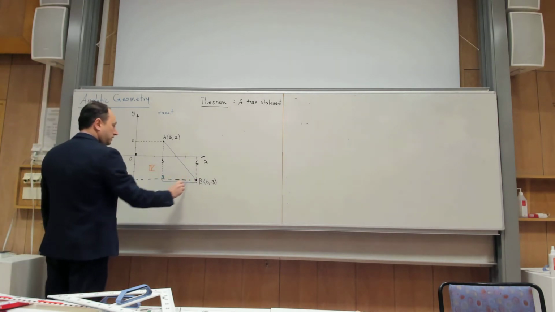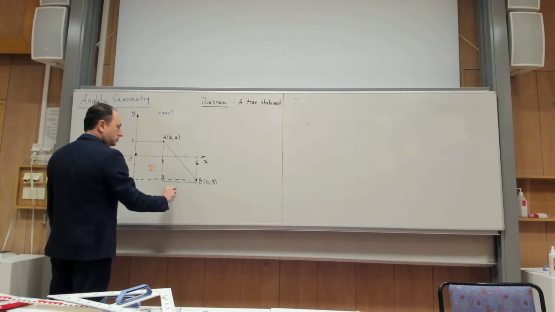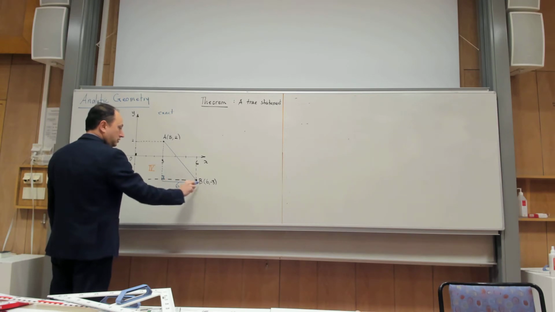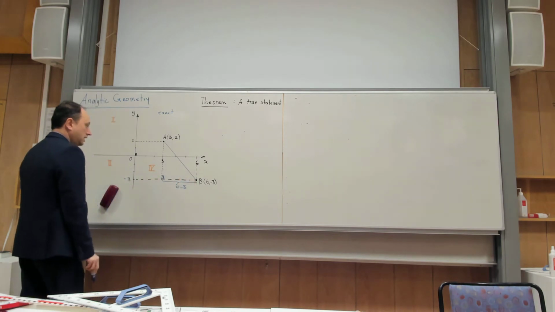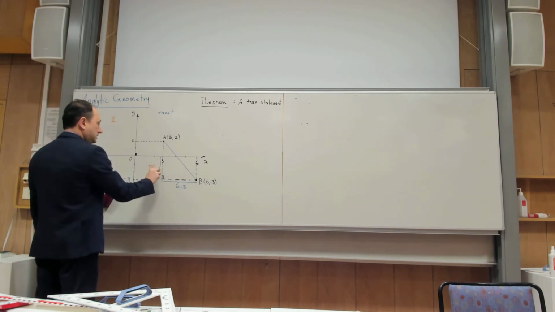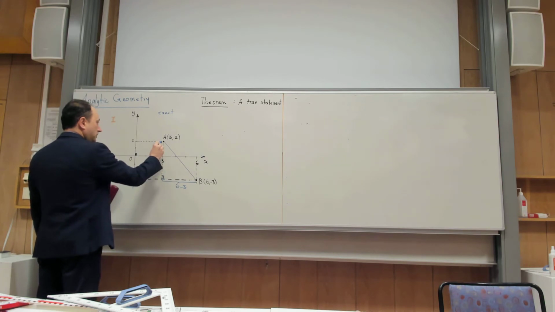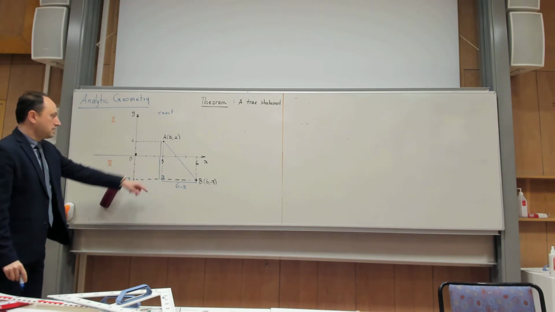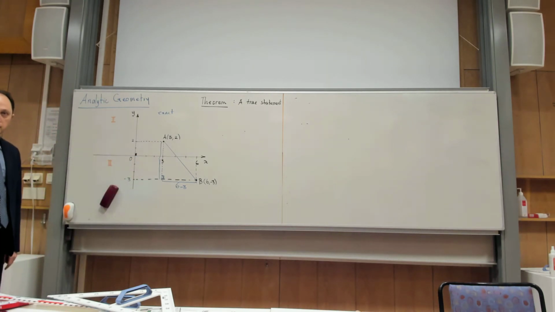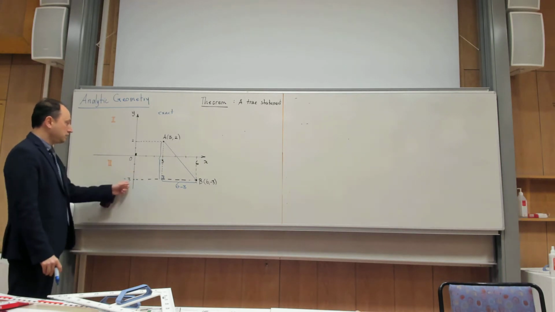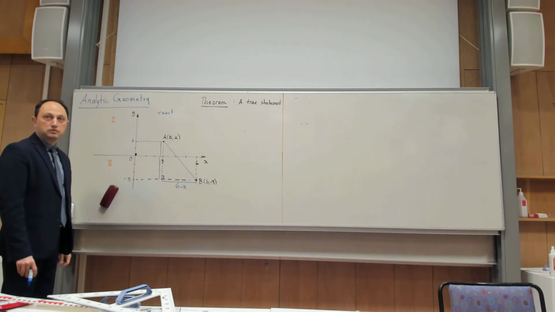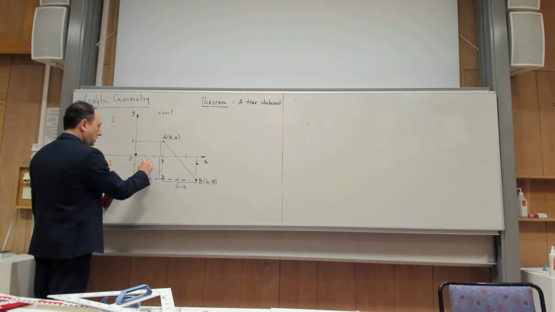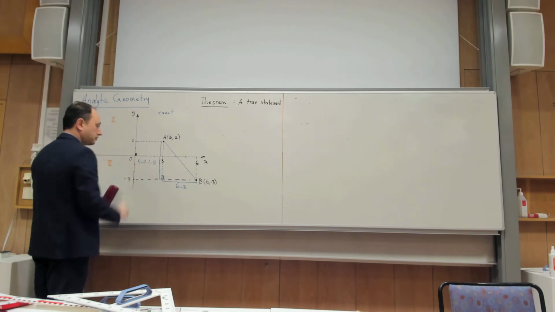So then if I ask you what this number is, you calculated this one to be 3. How did you do that? You took this one and you subtracted from here. So this is 6 minus 3, yes? And if I ask you what is this length, because I want to calculate this length now. What is this one? So what is this length? It is 5. But how can I calculate 5 using minus 3 and 2? Yes? 2 minus minus 3, yes? So 2 minus minus 3 gives you 5.